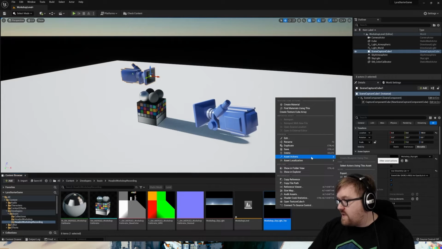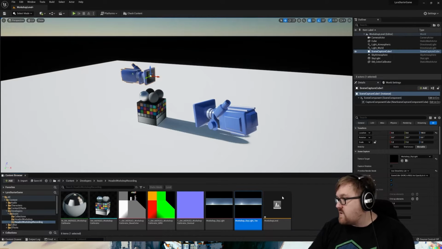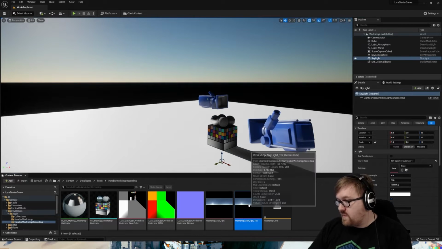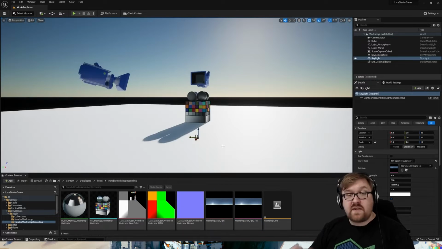And now that we have this, we can again just go and export this out and save it as an HDR texture. And that's it. That's all we need to do. For peace of mind, you can actually switch your skylight in Unreal to go from specified cube map to this one that we've just exported. And you can see if you switch between them, it's exactly the same lighting. There's no difference. So that's it for our Unreal portion so far.